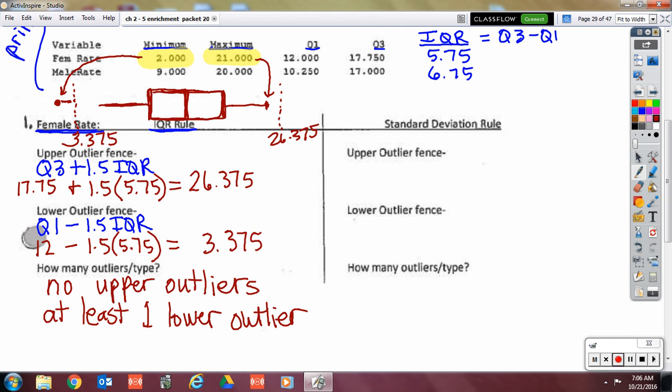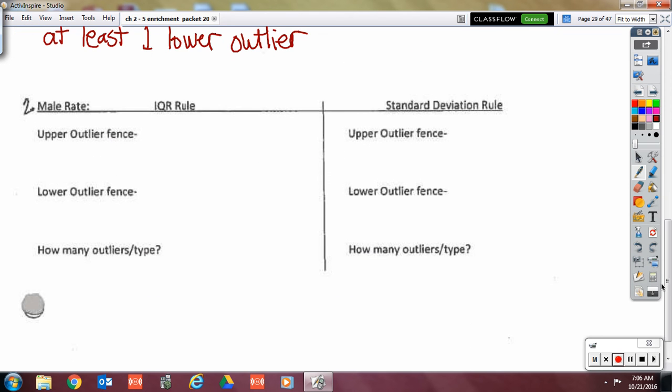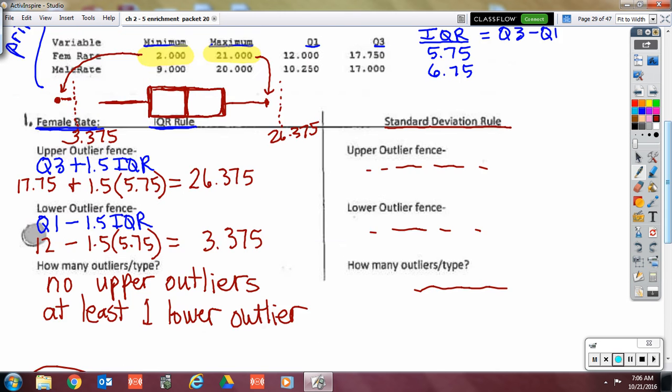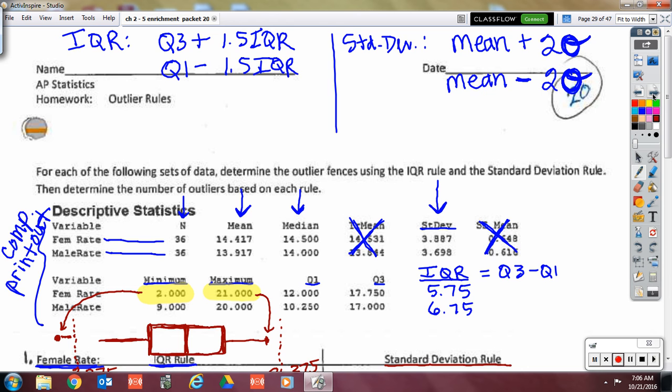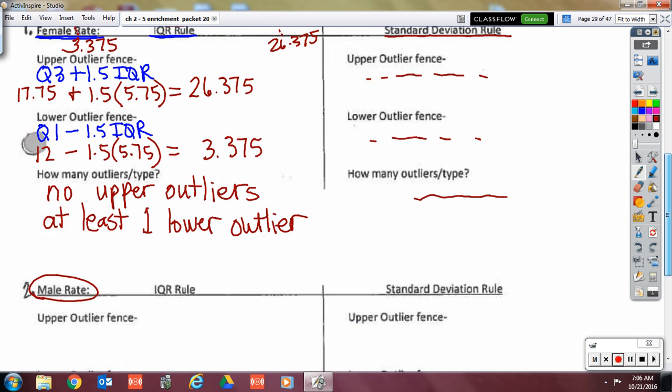So that is how you figure all of those out for the rest of these. You will continue the other 3 sections of this. You will now do the standard deviation rule. So you'll fill in your numbers and get different fences and then determine if you have outliers. And then you will use the male information, which is from the male line of that computer printout. So what I want you to do, in summary, is to finish this page here on the information on the mean, median, and mode, and their skew and such, and finish your outlier problems here and determine the number and type of outliers.